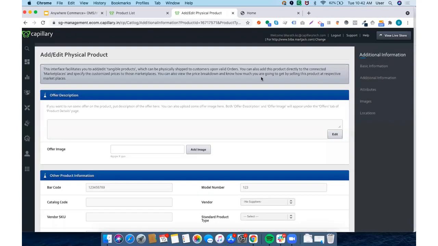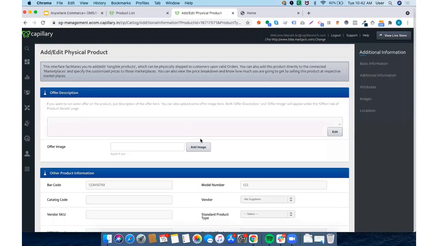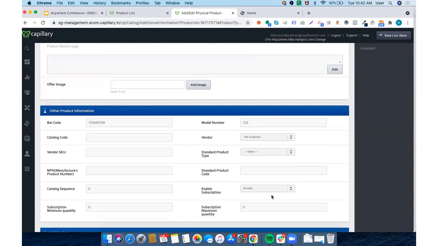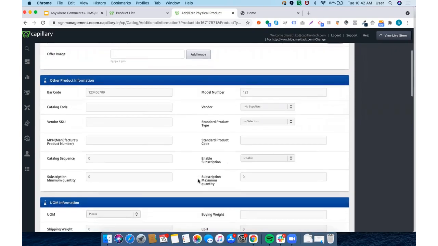So the basic information is something that we've covered. Now I'm moving on to the additional information, where you define the additional attributes like the barcode or the HSN numbers, or it could be anything. Any additional information that you have for the product can be added here, including your taxing information for the particular product.